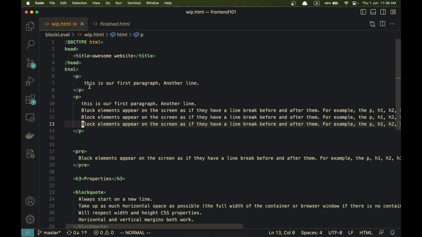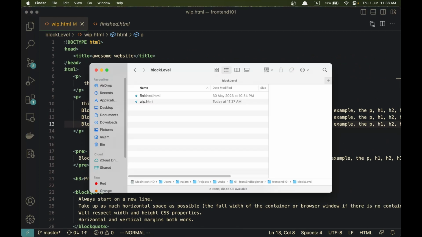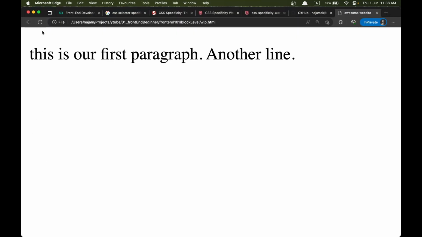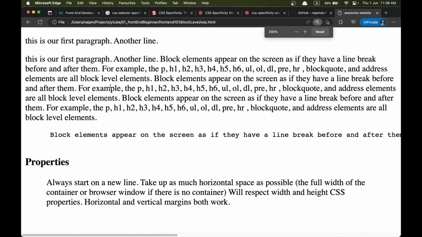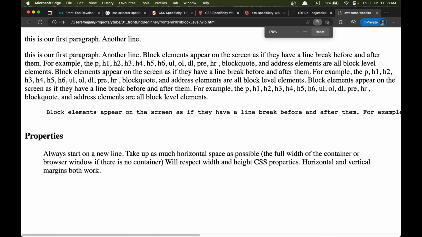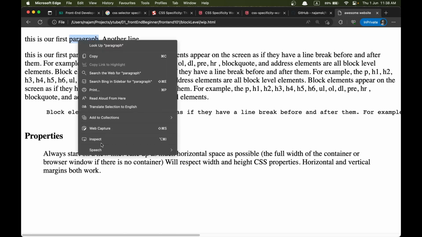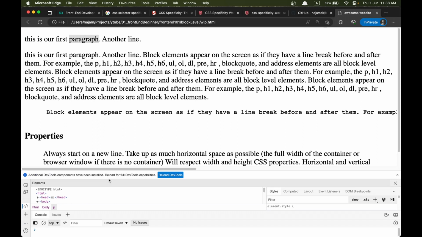So although by default, if I show you the website and if I refresh the page, zoom out a bit. So as you can see, this is our first element, first paragraph, and this is our second paragraph. So they are taking height by default based on their content, how much content is inside them.